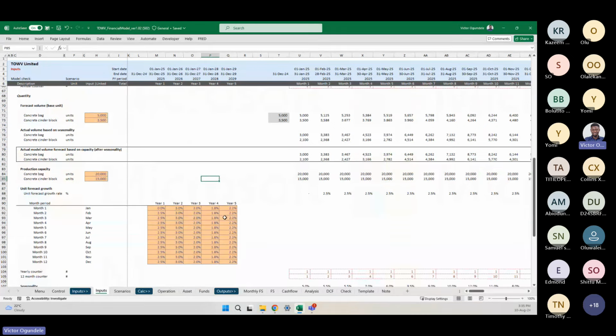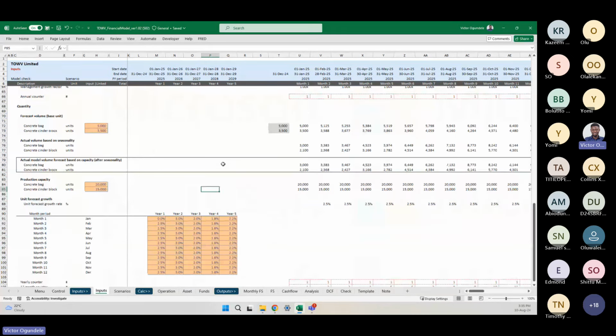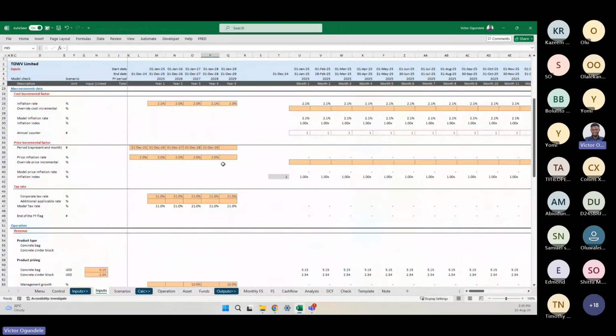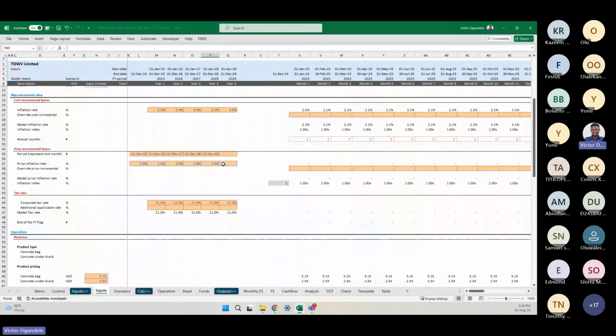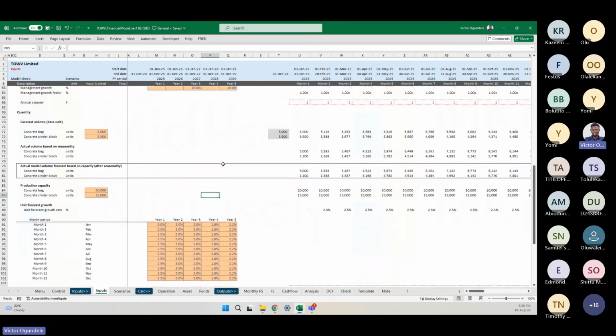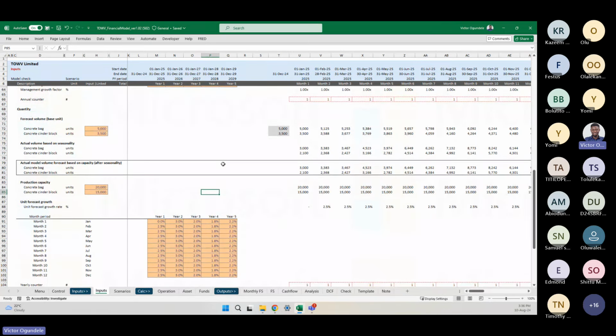You can see that we still have a long way to go. We've not even touched our funding section. We've not touched some other parts of the business, right? Operating expenses and costs. All right. So that's one of the reasons I need you to be on top of your game so that we can move faster. So thank you everyone. I'm glad you're part of the session.